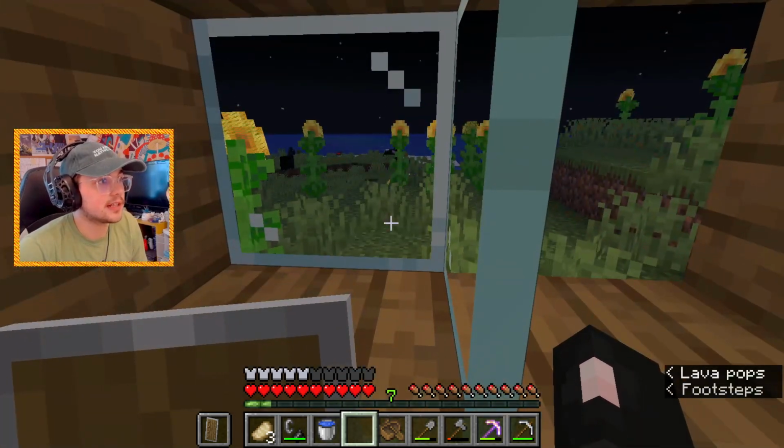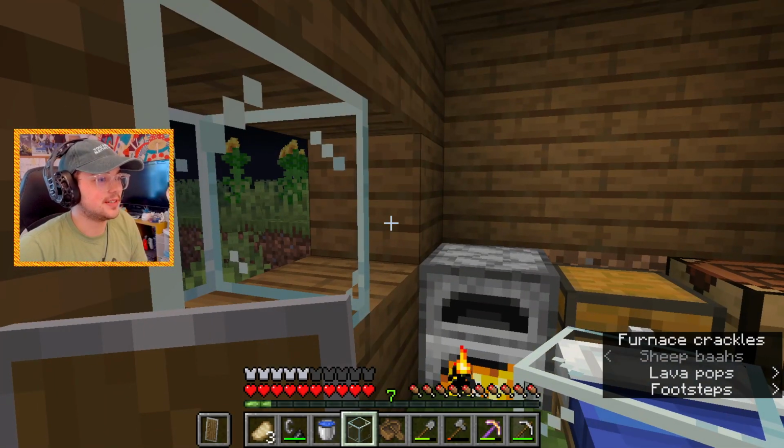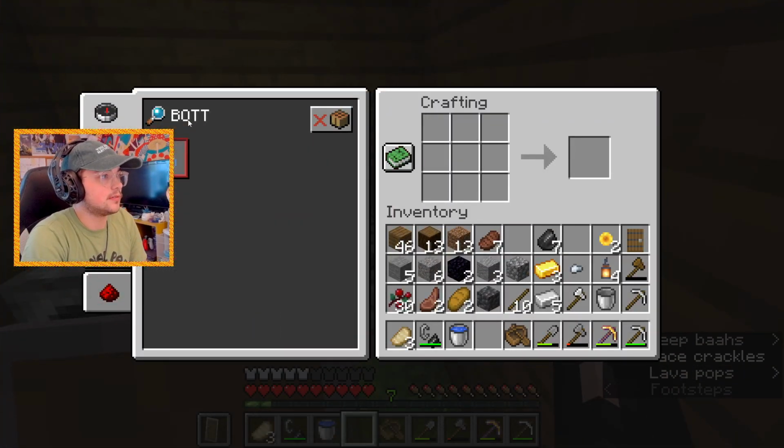I wasn't expecting that, dude. That was so random. How did that even, like, what? Why did the first one not try and kill me through that? I'm so confused. Okay, I want to look up how to make a bottle.